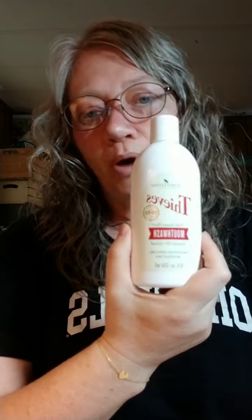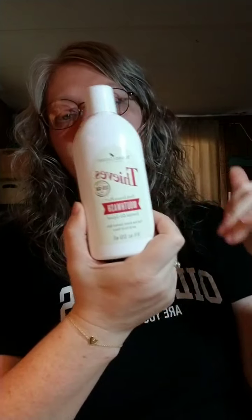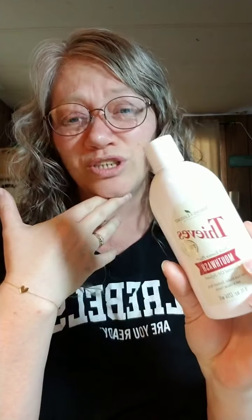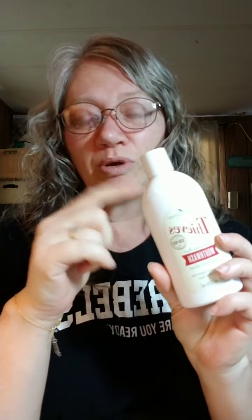We absolutely love the mouthwash, and again, because it's so super concentrated, I like to make two bottles out of it. I dump out half, fill the rest with water, then fill another bottle with water so you get half a bottle in each. It's very different from standard mouthwash because it's free from alcohol, synthetic dyes, and artificial flavors. It took me a minute to get used to it, but I really love how clean my mouth feels afterwards — I love the fragrance and the flavor. It's so safe that if you were to swallow it, it's not going to hurt you, unlike standard mouthwashes. We've also been putting a little bit in our dog's water bowl because she's got some nastiness going on in there, and it's safe for her to use.